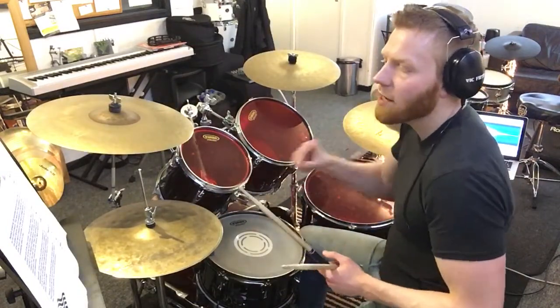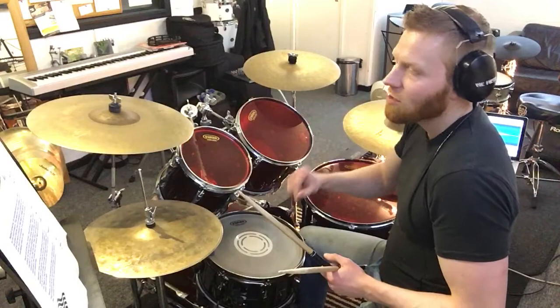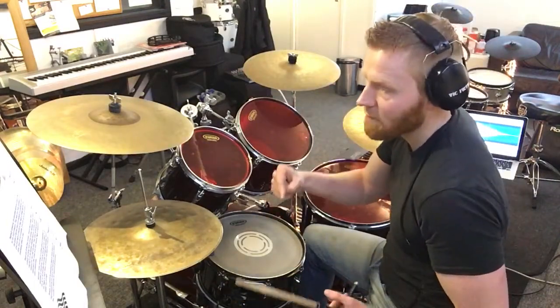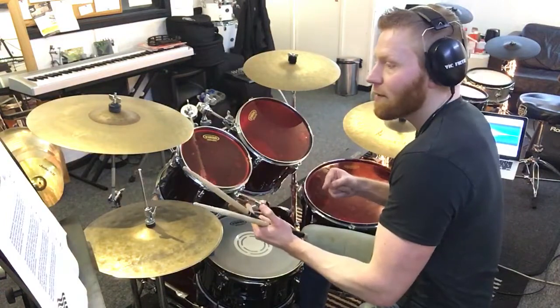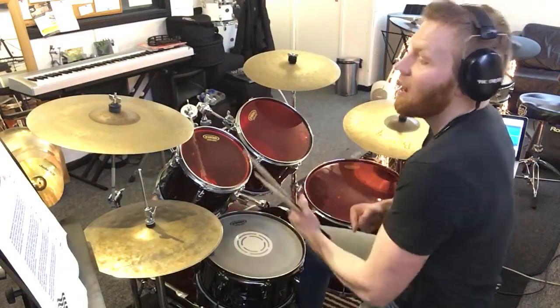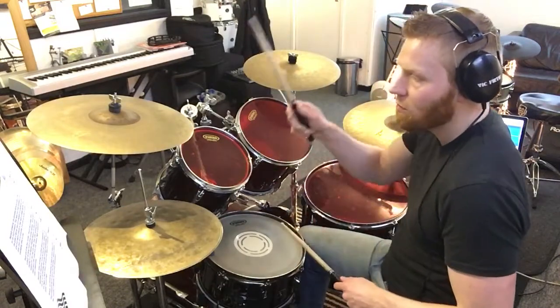Number 12 is 1 E so semi-quaver, quaver, semi-quaver. The first one is going to be in sync with the hi-hat, as you'd expect. The second one is going to be in the gap. The hi-hat on and is going to be on its own. The bass drum will come in just before the snare on beat 2.